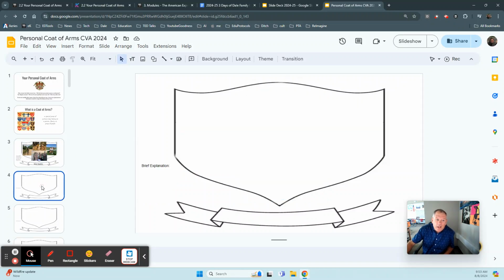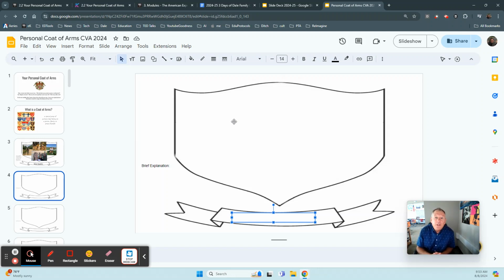Now, this is just a quick and easy way for us to get to know one another, but on the following slides, choose a slide that's not occupied and start by putting your name here at the bottom, and then select 4 pictures. Now you can use 4 pictures from your camera roll, or if you don't want to use your camera roll, if you just want to Google pictures and put those on there, that's fine.